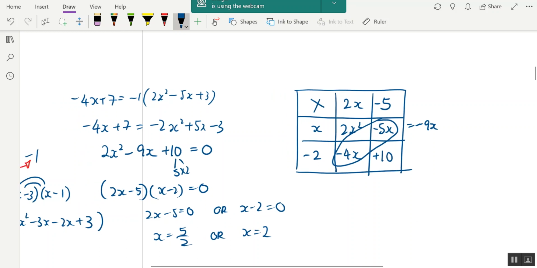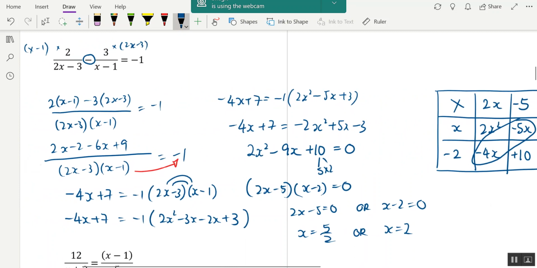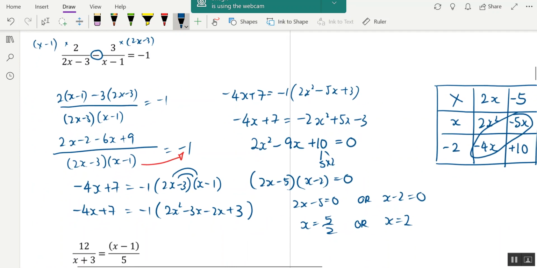Very commonly you will get a question like that when they ask you to solve with an algebraic fraction. So always make the common denominator on the left side first if you have two algebraic fractions on one side. After that, cross multiply and solve. If you cannot solve the quadratic equation, meaning you don't get a nice number, it means that something is wrong, and you have to look at it again. Especially when you have this sign here, if you didn't do this, then this will not be the positive 9. So be careful.